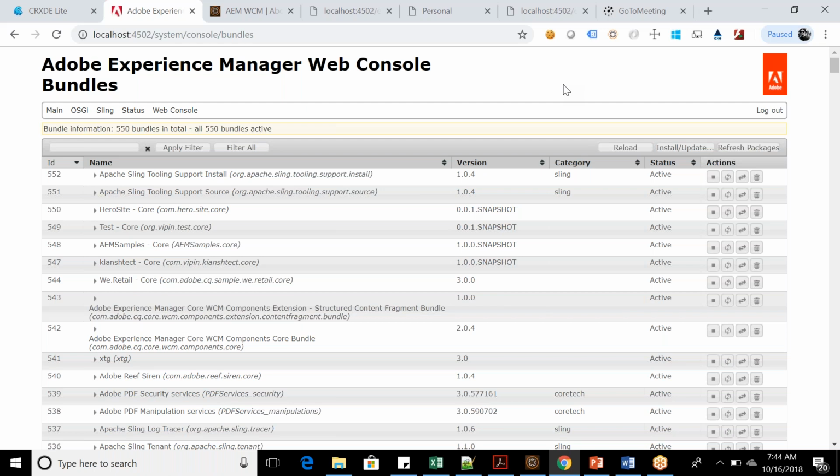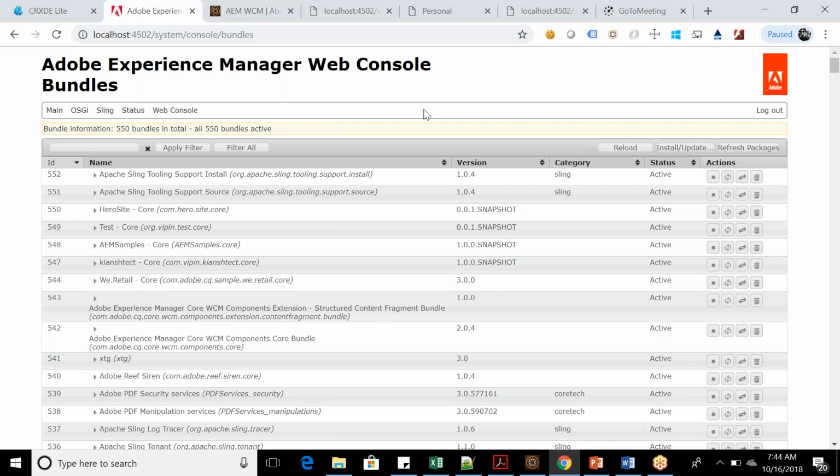For your components and templates, you will have packages. This Felix container is for your Java or your business logic. But if you are keeping your fonts, your CSS, your components and templates, there is a separate tool, the CRX package manager, where you can package your content. So that is a different CRX package manager.